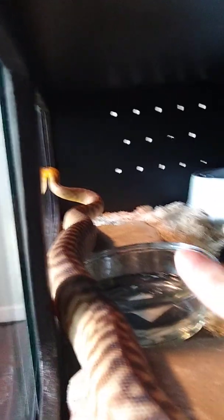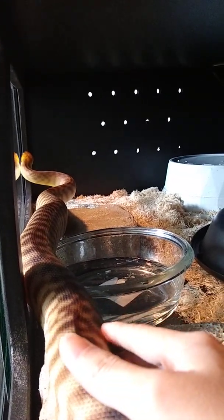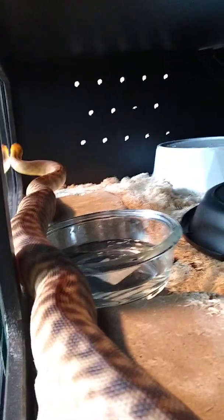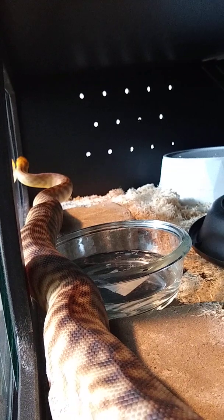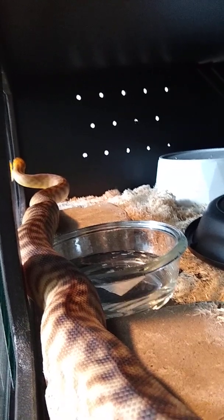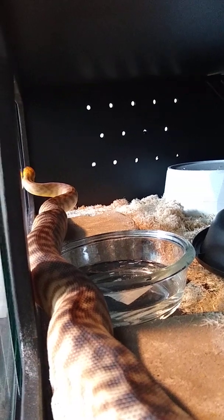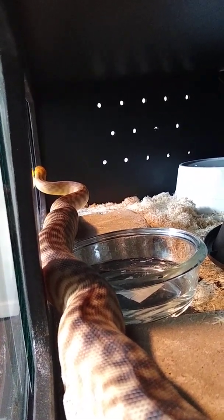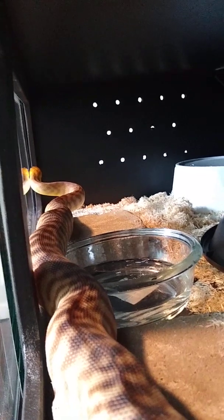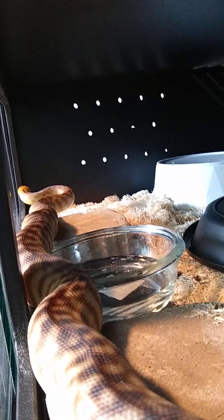But $250 is the usual price. You probably won't find it any lower than that. And they're hard to find. Woma pythons are not commonly bred. They're not found just in any expo. The expo I found them at was the Daytona National Breeders Expo, which happens once a year. And even so, there were only one or two tables that sold the Woma python.